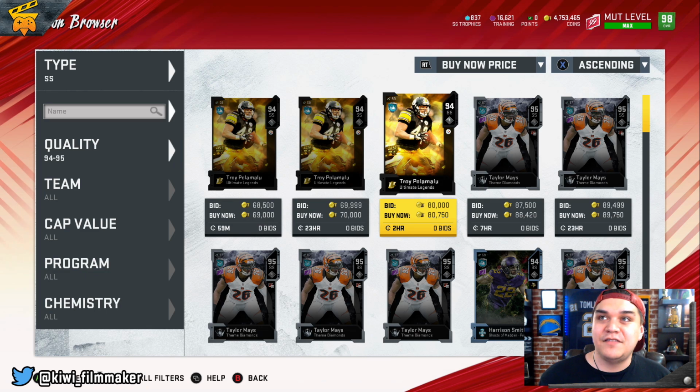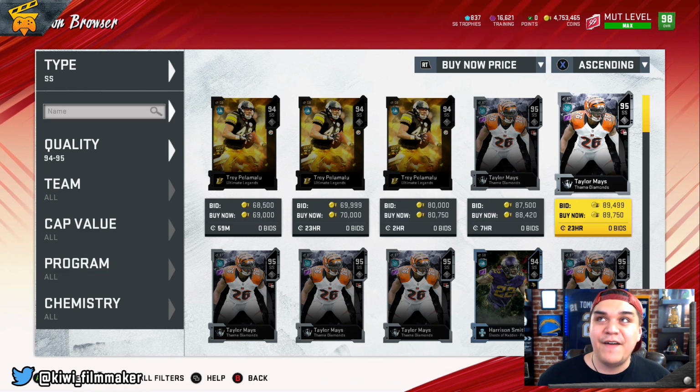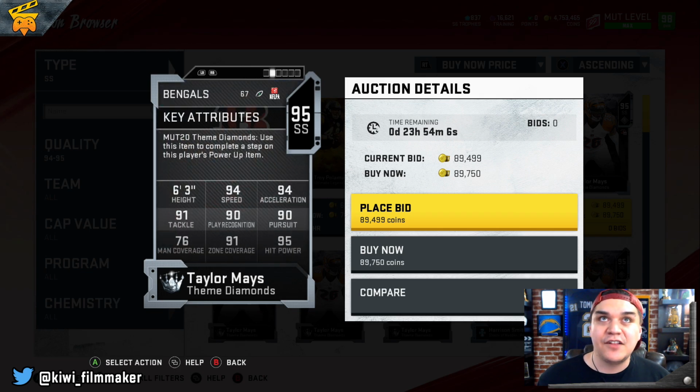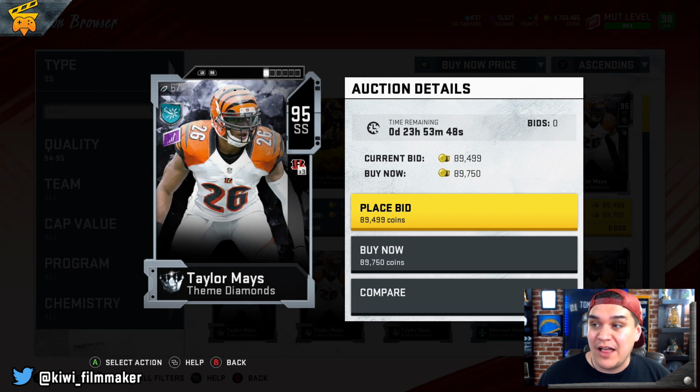On to strong safety, guys. This one was so easy. The fact that this card is under 100,000 coins absolutely blows my mind. It's going to be Taylor Mays. The day he came into the game, he was the best user in Madden. He probably still is. He's getting a golden ticket here really soon, but 94 speed, 95 hit power, 91 zone. I would definitely be okay with him just playing out deep, but he's also an excellent user. So for under 100,000 coins, I don't know if you can get a better card in Madden Ultimate Team right now. So those are our safety positions.